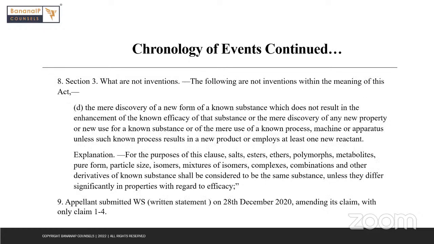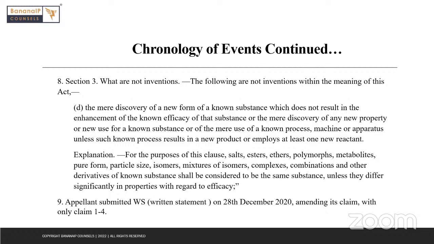Now, Section 3D talks about the inventions which are not patentable if the mere invention is a new form of known substance and does not result in enhancement of the known efficacy of the substance, or the mere discovery of any property or new use of known substance, or of the mere use of known process, machine, apparatus, unless it results or employs at least one new reactant.